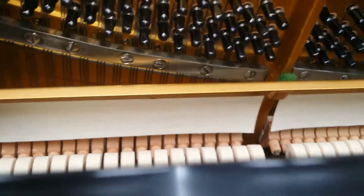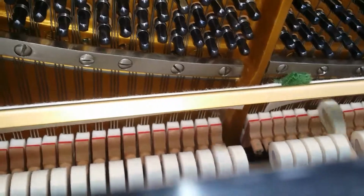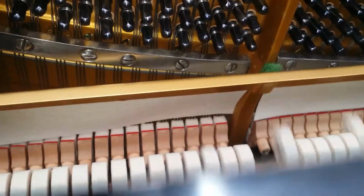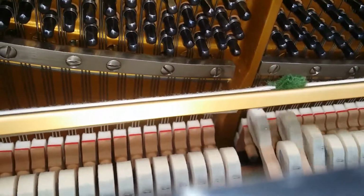And there's a Celeste rail felt that goes between the hammer and the string, so that's what we call a practice pedal, middle pedal, and Celeste rail felt, so that you can practice your scales without annoying everybody.